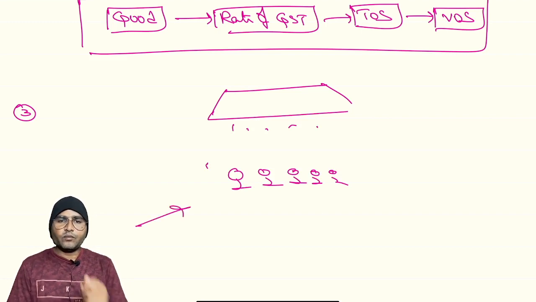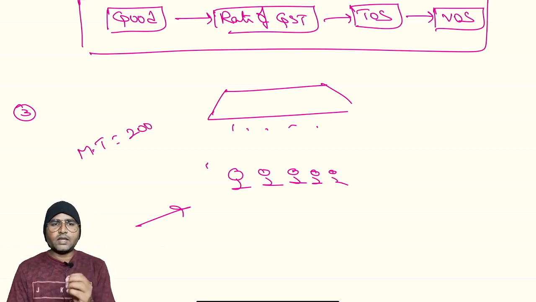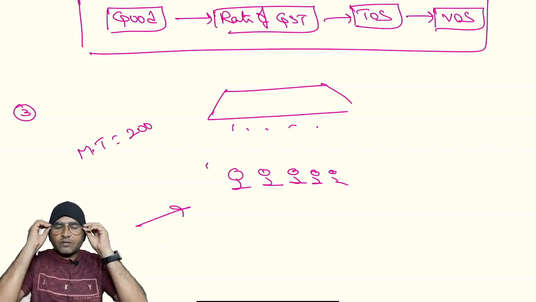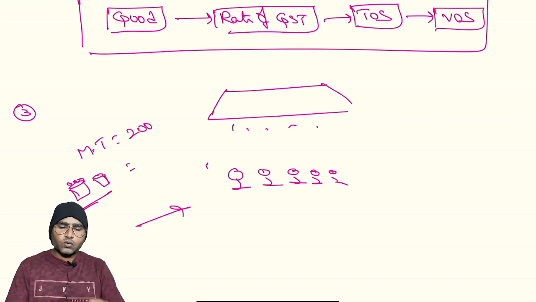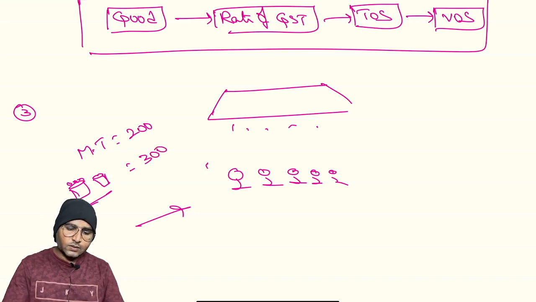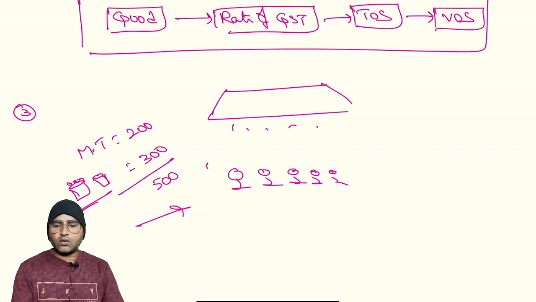Right. Now, while booking the movie ticket, suppose taking an example, movie ticket 200 rupees, and apart from that, there may be a charge. As part of the movie ticket, you may purchase popcorn, right, and cool drink. The worth of popcorn and cool drink, let us assume 300. Totally 500 rupees. Now, what is the rate of GST on it?